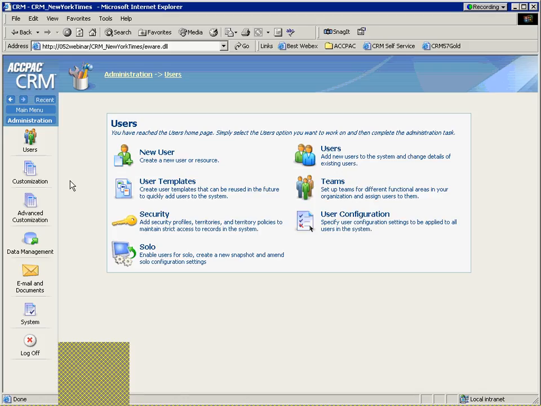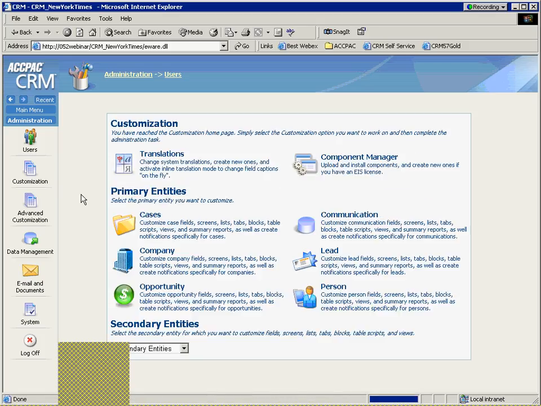So relating specifically to users, this is the area that the administrator would go to make their configurations, adjustments, and data entry. Okay? Below users, we have customization. So you can see here, instead of going into customization and looking into a world of hundreds of screens and thousands of different fields to edit, we've broken out into the actual entities within the system.